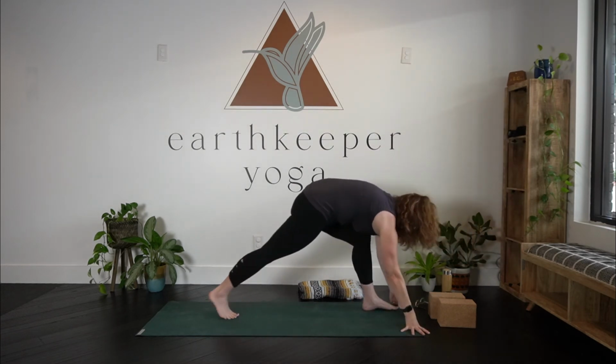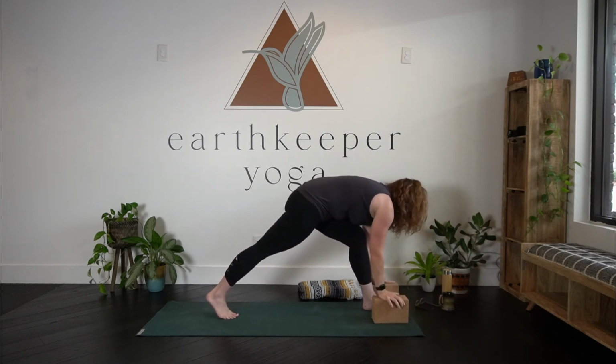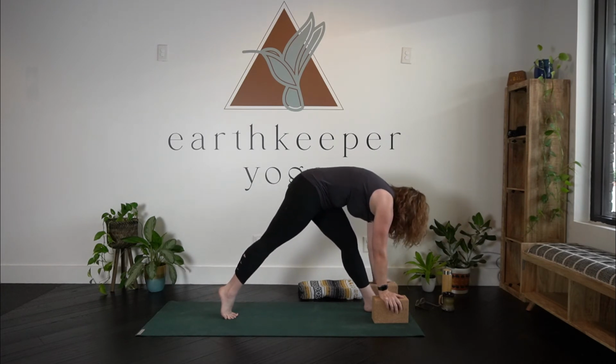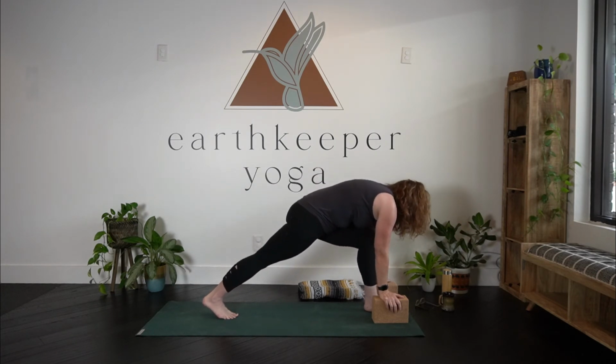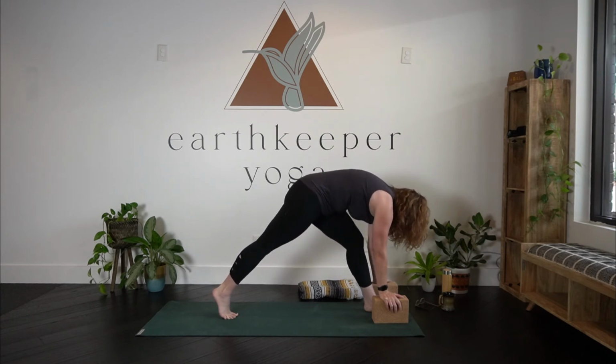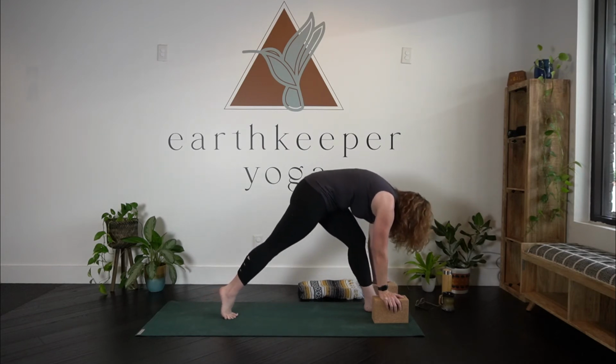We're going to send this right leg long, bringing blocks on either side of the left foot. Inhale, lift the hips. Exhale, settle in. Inhale, lift. And exhale, settle. Continuing just like that.